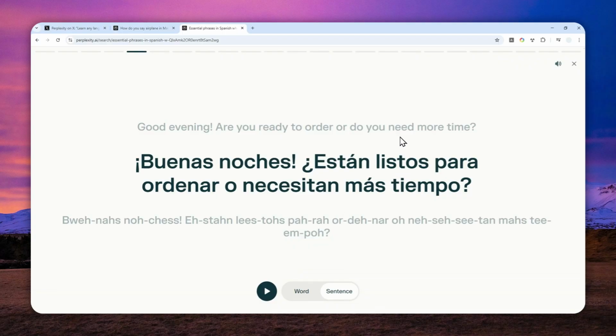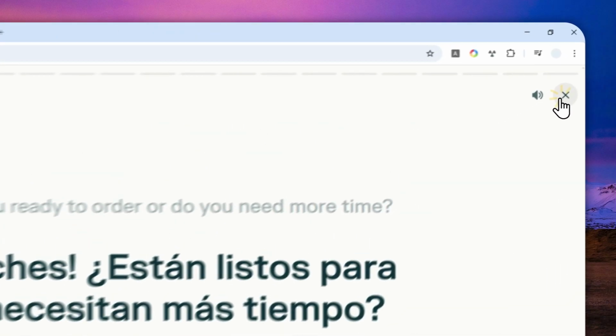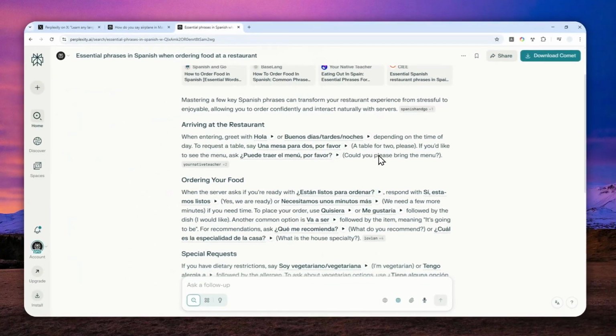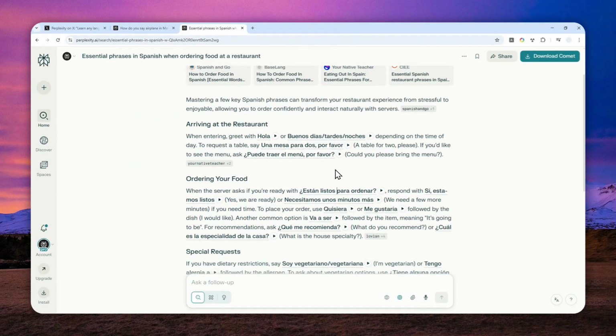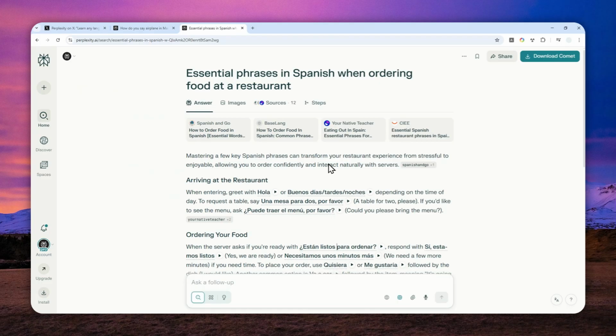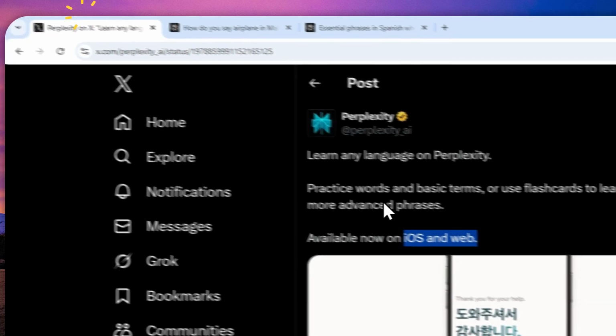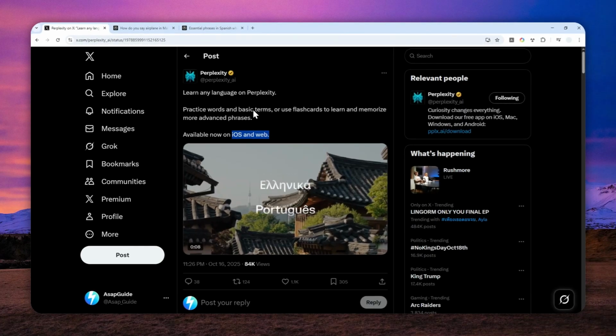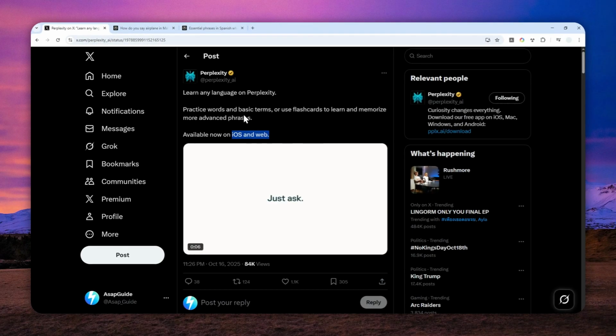And not to mention, this is Perplexity. This is not an AI tool that is used for learning a language, but it is always amazing that we can get more from something that is not meant to be. So I really appreciate this new addition to Perplexity AI. So that's basically how you can use it. It's probably going to get better, hopefully, and it's going to be quite interesting to see how this feature is going to evolve in Perplexity AI. So that's basically how you can use the new language learning capability in Perplexity AI.